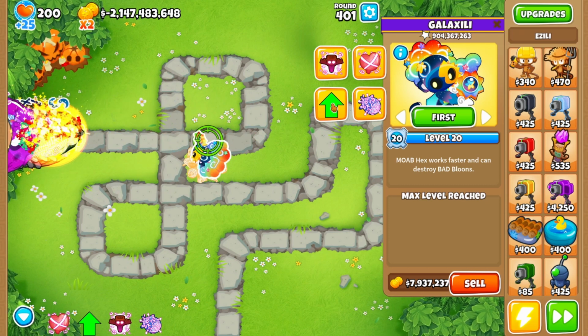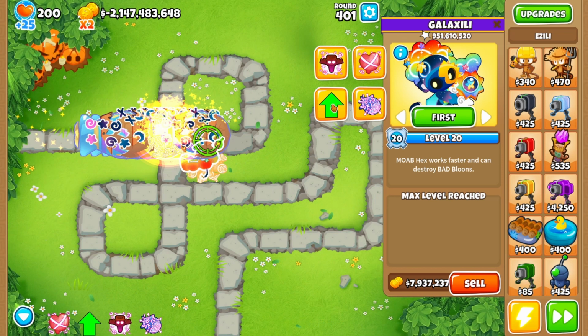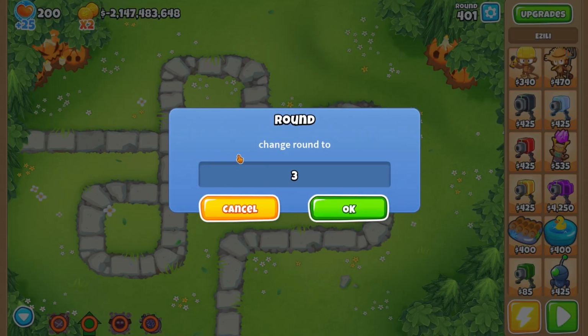She's doing really well, though. The animations look super cool. The gold dust and everything, all those little rainbow symbols, looks pretty nice. Let's do round 500 again. See if she can beat it this time.